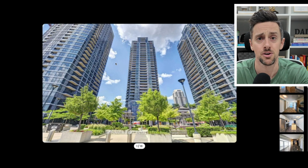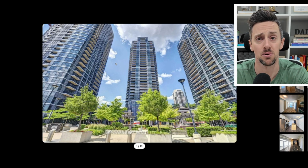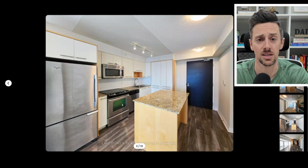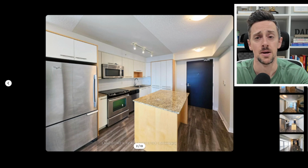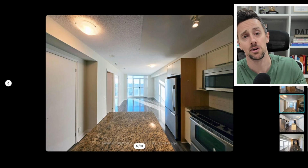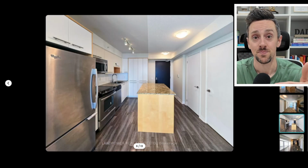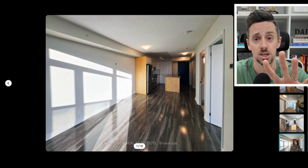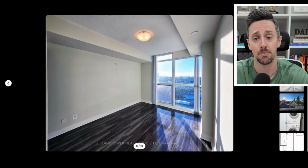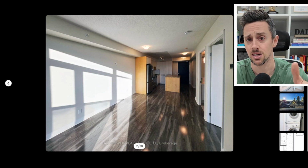So Valhalla, you've got 3 condo towers here, actually very, very nice buildings. I've got a couple clients who quite enjoy living in these buildings, and they're not terribly old. So the finishes you're going to see here are actually fairly new. Space-wise, as you can see, it's a pretty efficient layout. Your kitchen is situated towards the front of the unit. The back half makes a lot of sense for your living space, where you would put a TV, a couch, a table if you wanted. So all of that checks the boxes for a lot of first-time home buyers.